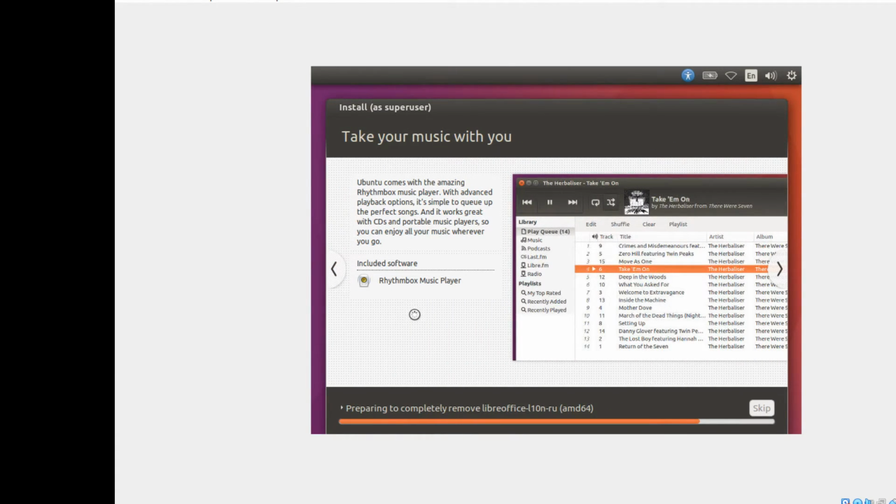It also has the Rhythmbox music player. I haven't really played around with it much, but it's similar to how you do Shotwell. It allows you to store all of your music. You can connect to an iPod if you have an older iPod. This will actually connect up with it. You can use it if you have MP3s. I'm sure not many people are doing that anymore because you can just get Spotify and have everything. But if you still rock the MP3s, you can put them into Rhythmbox and play all your MP3s through that.